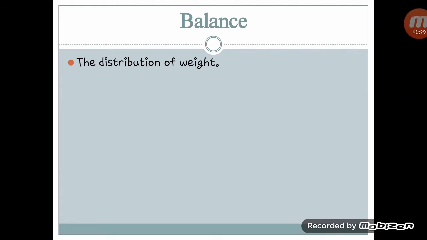Balance is defined as rest or response. The restful effect can be obtained by arranging the objects with different colors and shapes that have equal attraction on each side of the center.